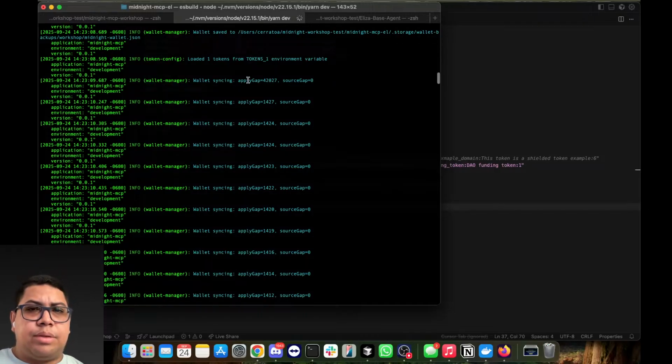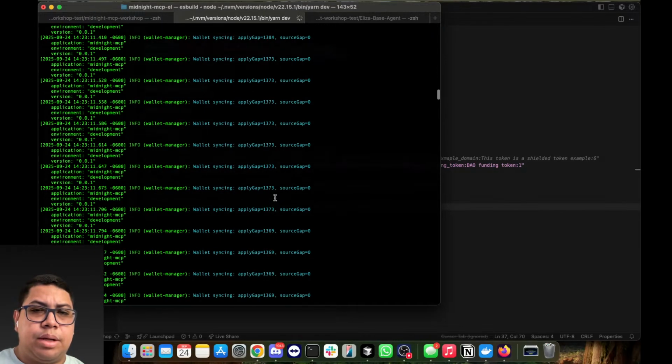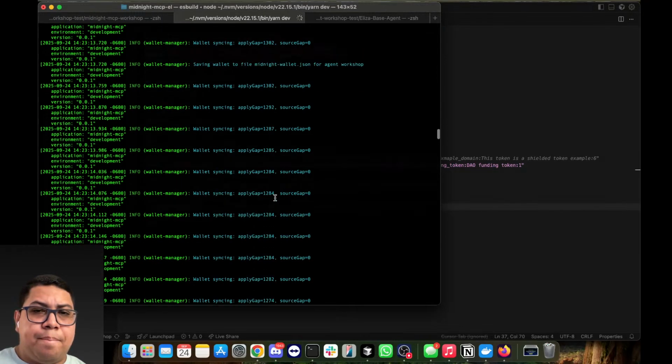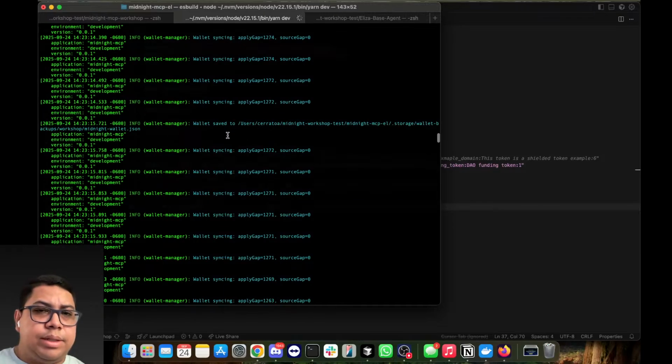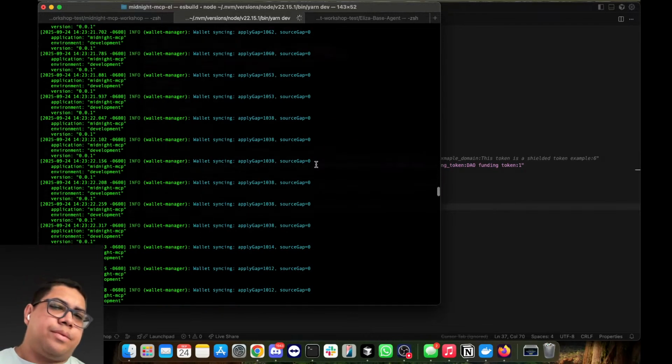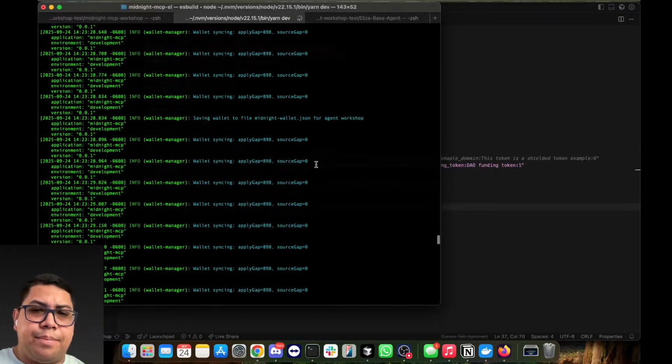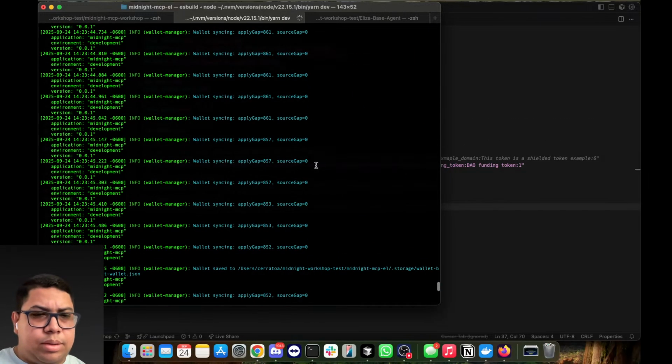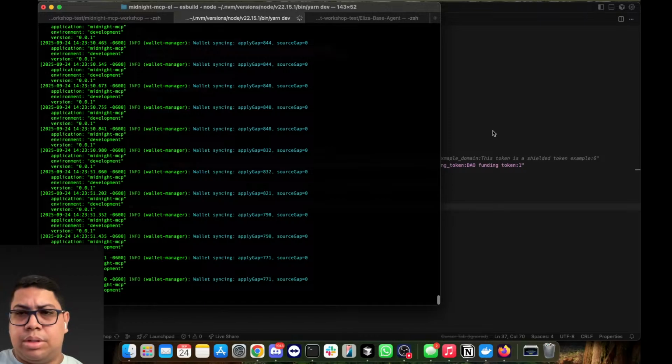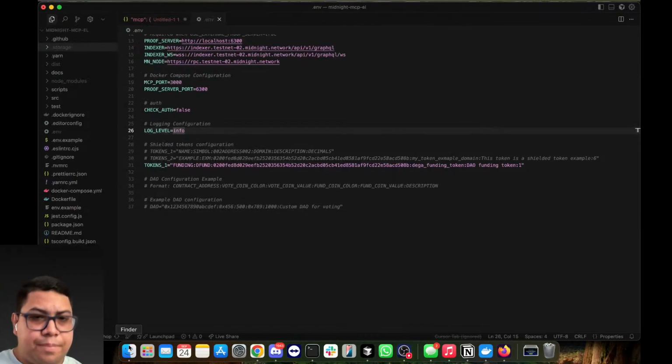We can see it start from very far, and then it starts syncing in batches, and it is periodically storing the backup of the wallet in case you interrupt the process. Then you don't have to do it all over again. So this does take time. Let's keep going in the meantime.